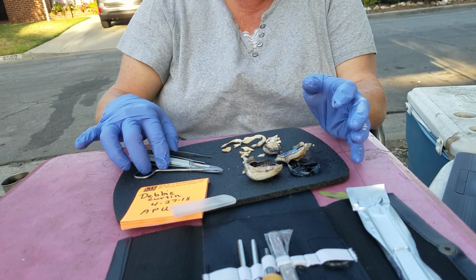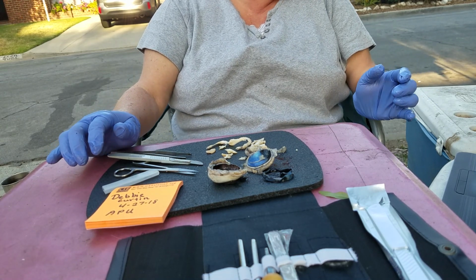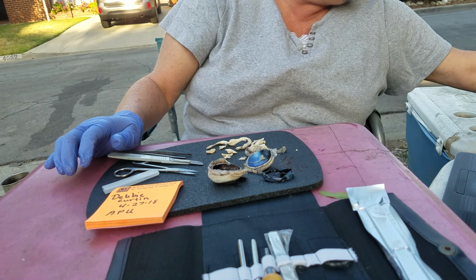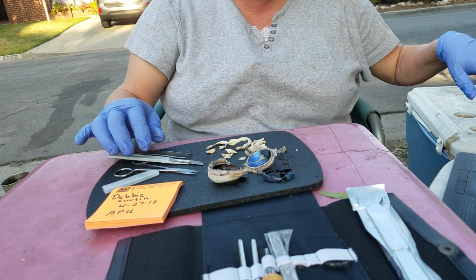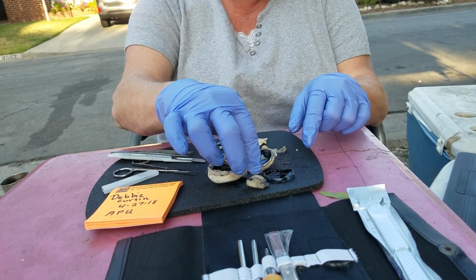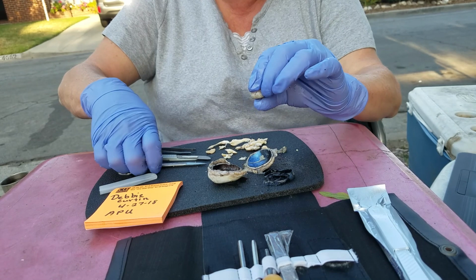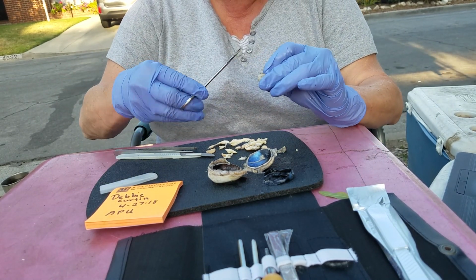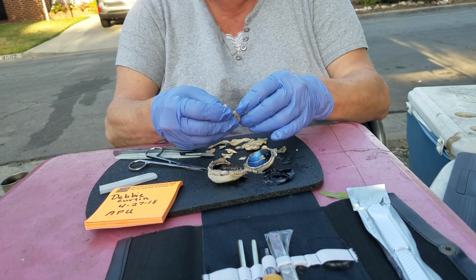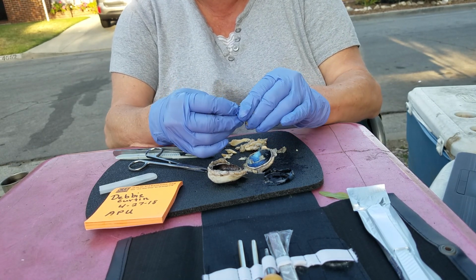So we're going to get a couple of pictures here now of the interior. We've already removed the vitreous portion of the eye, which is here. Like I said, it's very hard. It should have been a little more gelatinous. Let's see what happens if we try to cut off some of this tissue. I'm able to remove some of this fatty tissue. And inside we're finding a very hard ball-like substance.